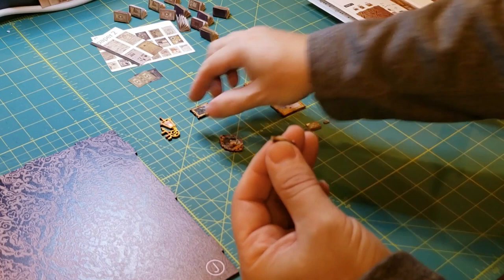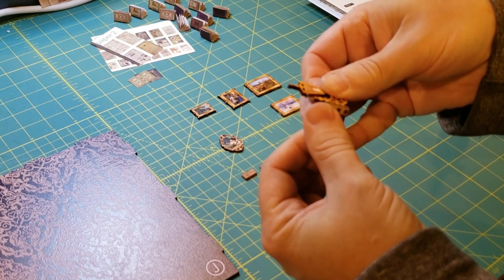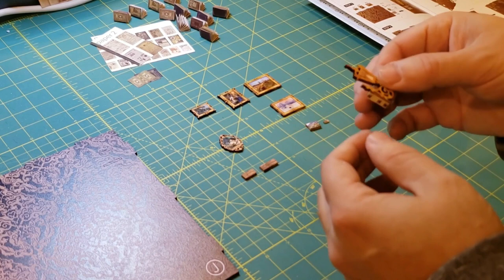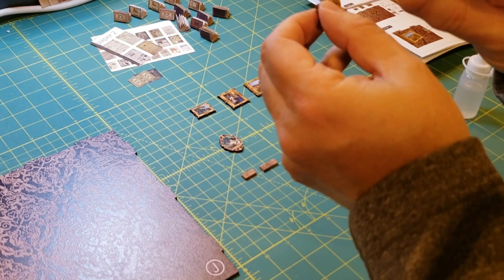And then again, you don't want to push this all the way through. You just want it to be flush. You can always push it down, lean it flat against something, and push down on it so it's nice and level. And if you've got a toothpick, if you've got some excess glue, you can always go in and get any of the residue out.